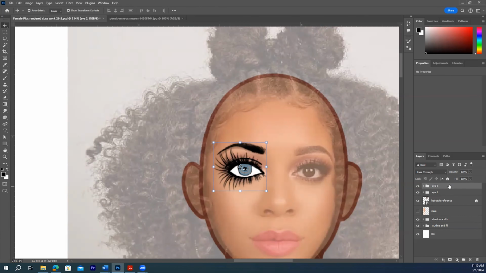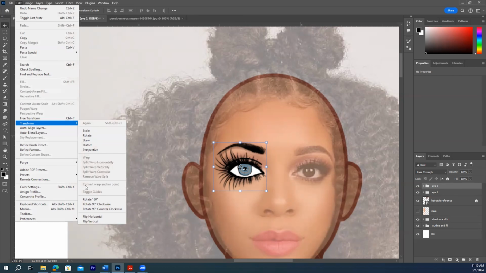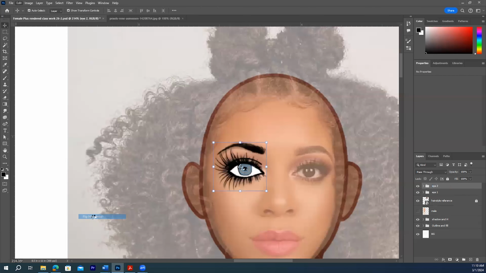And now I can select this layer. I can go to Edit, Transform, Flip Horizontal. And now I can move it. If I wanna keep it straight or at same level, I can press the shift key and drag it here.